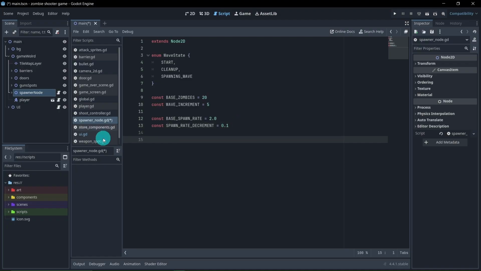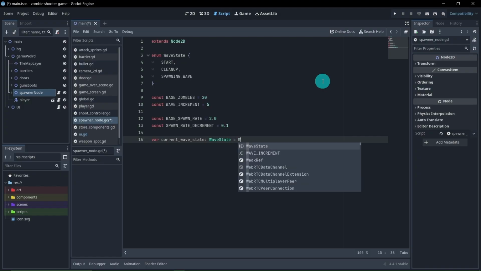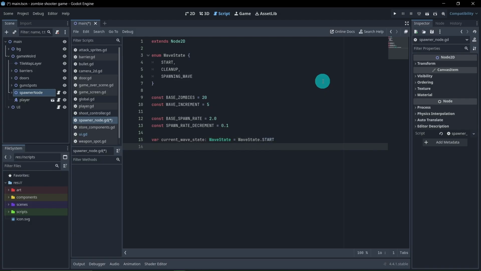Then we're going to need some more variables for calculating the waves. So let's do a var. We'll call this current_wave_state. And this will equal our wave state, again, WaveState.start. Then we're going to create another variable.